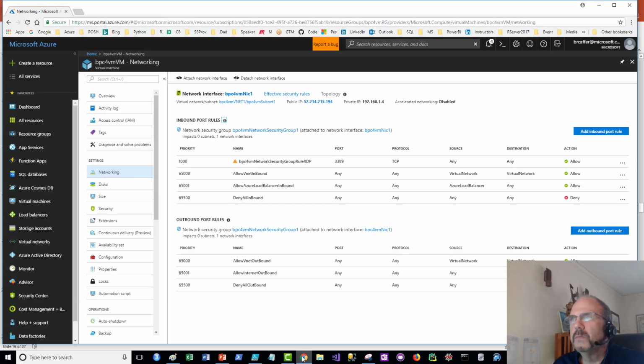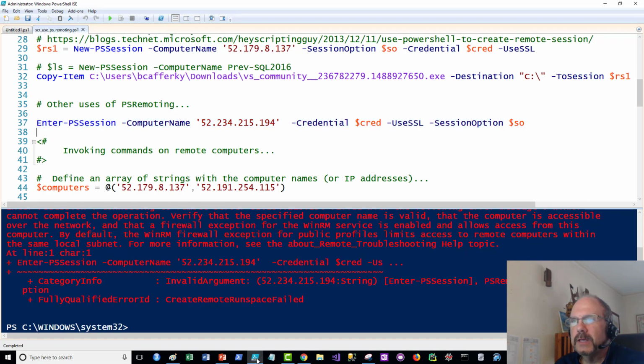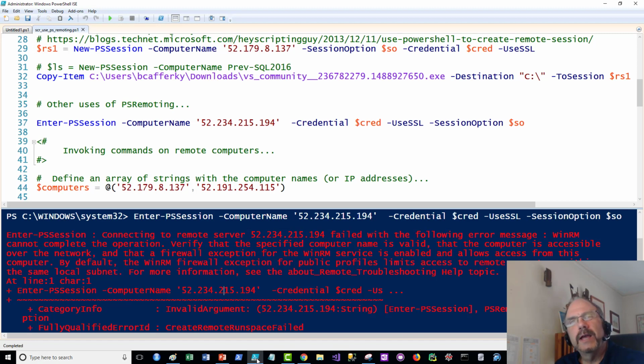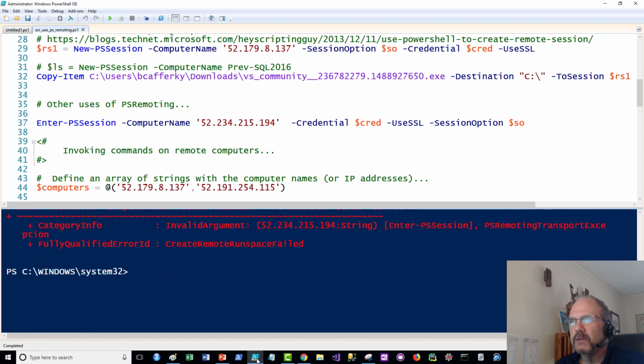So let me go to the port, and what I did is, this is my VM4. So I'm back into the VM4 on the network thing here, and I removed the rule I had because it was incorrectly set up. So to correctly set up the rule, let's go through that again. I'm showing you here, I just tried to enter this command and it doesn't work. It's got all this red messaging. It says remote server does not connect. And this is kind of the frustrating element when you get into PS Remoting. If any one thing is not perfect, it's just going to give you an error, and the errors are not necessarily helpful. Though I did end up binging and searching around to find the right solution.